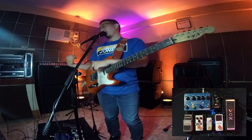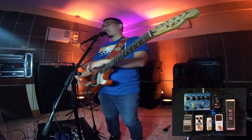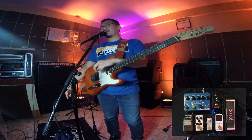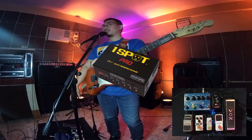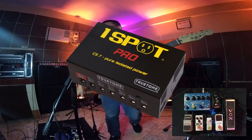So the receiver is on my board, and all the pedals on the board, including the wireless receiver, are powered by Truetone One Spot Pro CS7, which is a pure isolated power supply.